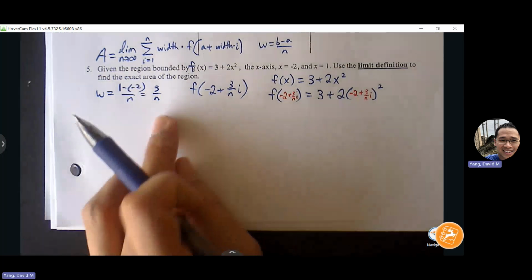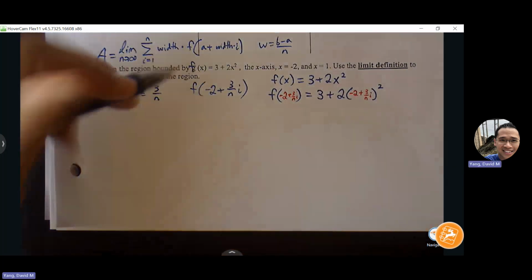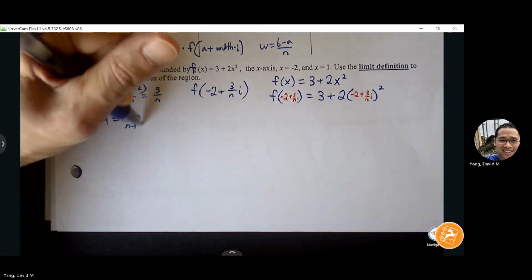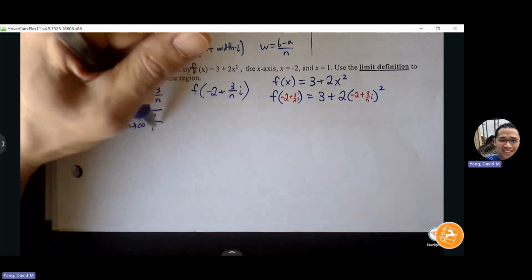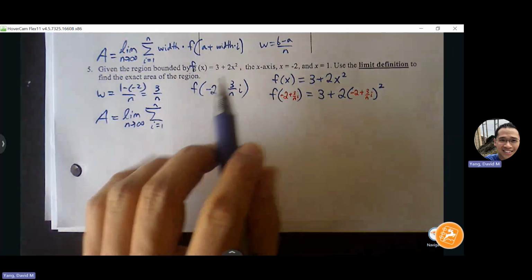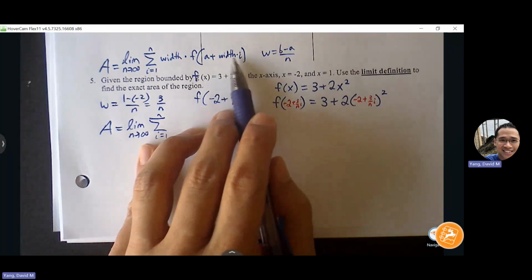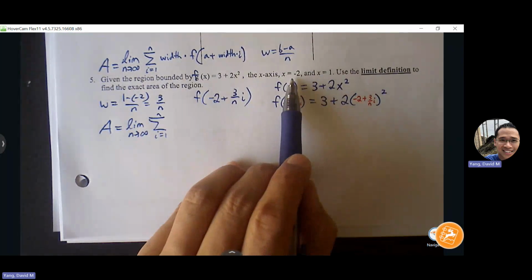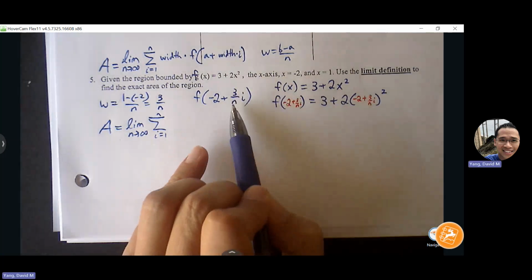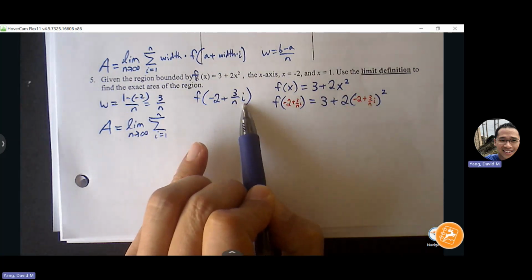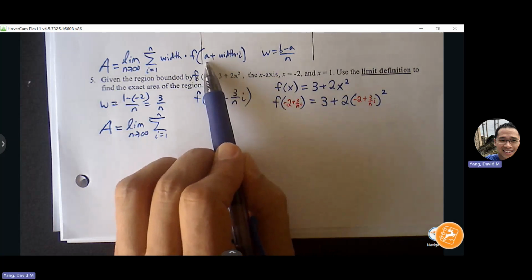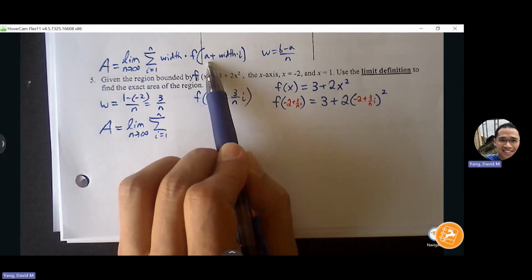So now this is my width, this is my height. I can now build my area and start working on my height. So the formula says a plus width times i. My a value is the left endpoint of my subinterval. And then the width is 3 over n, so a plus width times i. Should you use the b? No, we want to use the a, not the b. So just follow what the formula says. The formula says to use the a value.